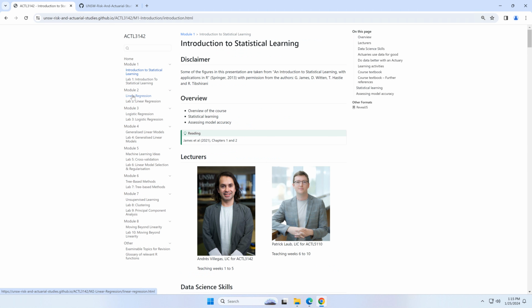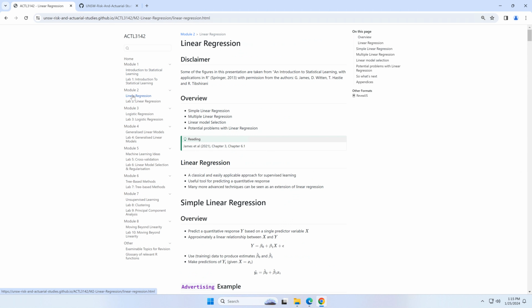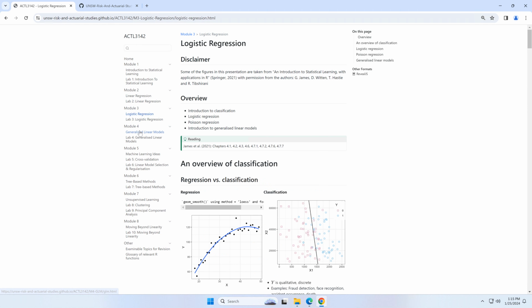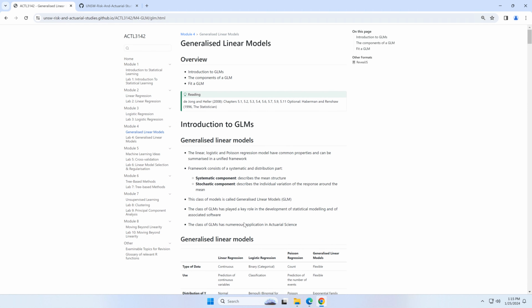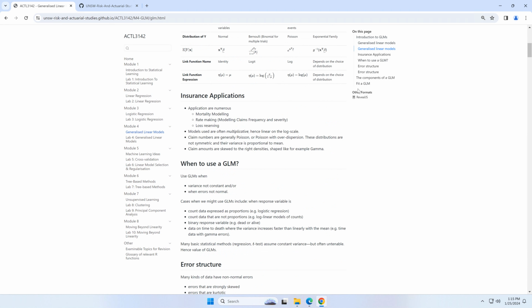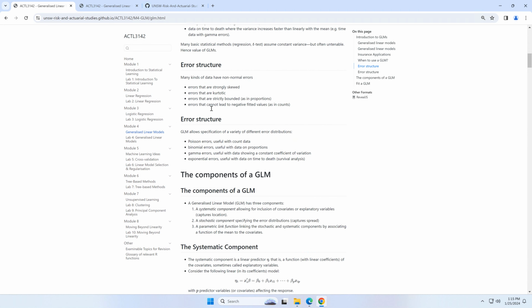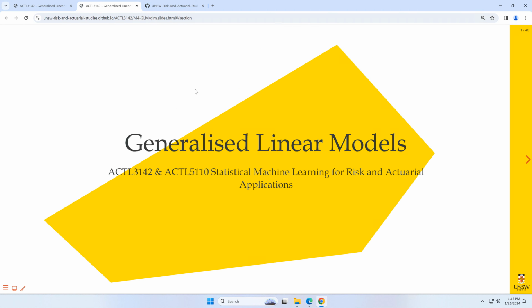But just to show you what the final product will look like, it will be a combination of a website which is generated using Quarto, and for each of the lectures there'll be this kind of web view, HTML view, and also a set of slides.